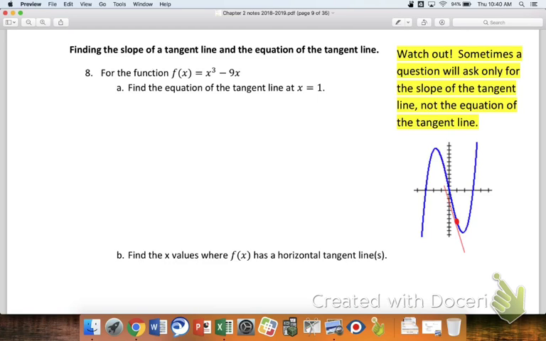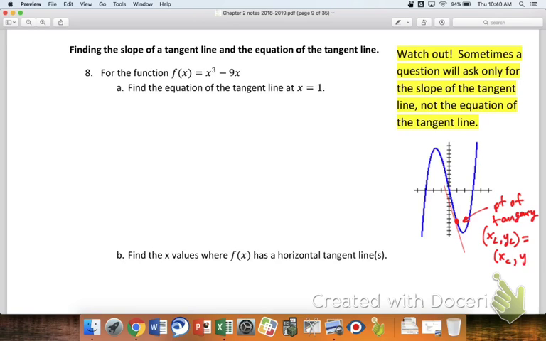So let's talk about a couple of key features here. Does anybody remember what to call that point? Point of tangency. Point of tangency is correct. Point of tangency, that is where the tangent line hits the curve. And remember, at that point of tangency, there are two sets of information, two sets of data that are equivalent. So at that point of tangency, the xy for the line and the xy for the curve are the exact same thing.